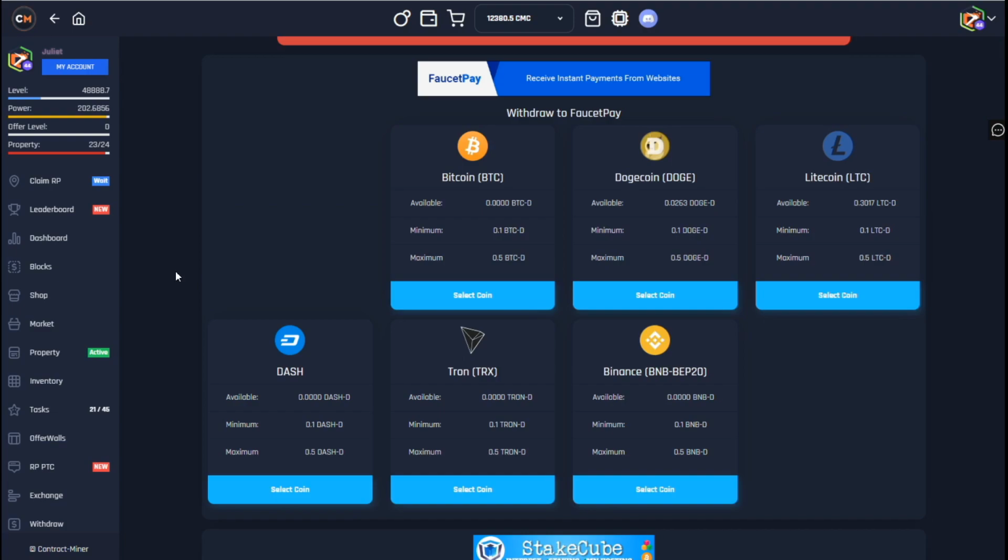So the other thing that I think is really good, and this will allow you to build up your account quicker if you're not already using it, got implemented last month, which was November. I think it was early November it got implemented, and that is the rewards points PTC ads wall.